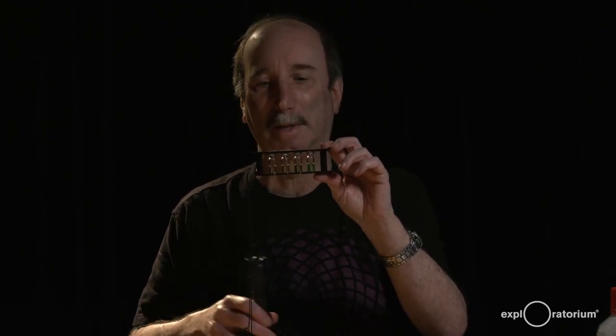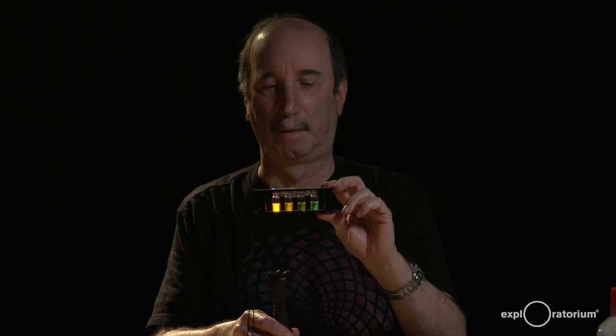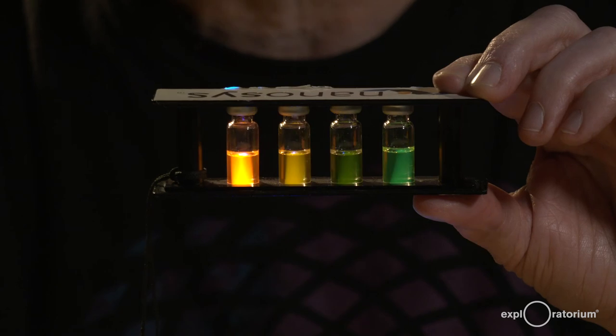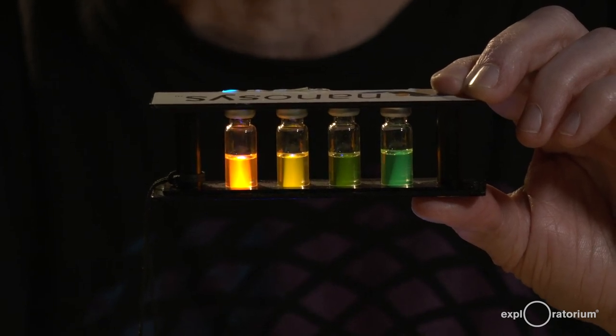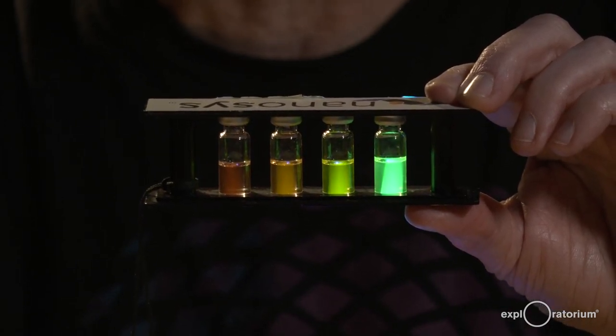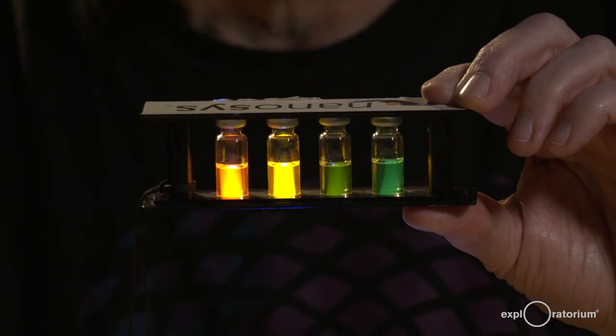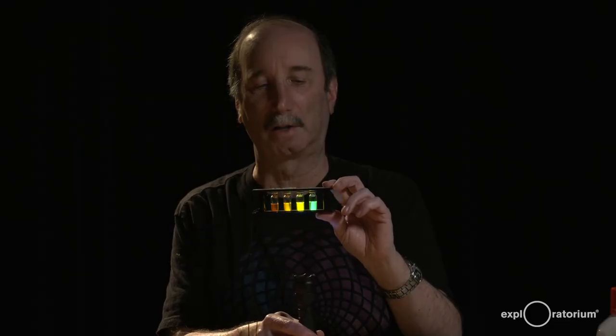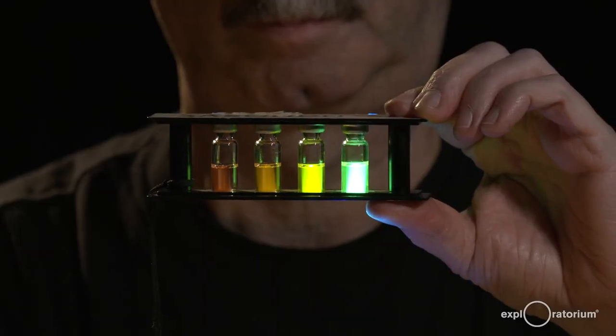We've only had to dim the lights a little bit for this demonstration, and I have four vials of quantum dots right here. And I can show those to you. Let me light them up here. With an ultraviolet light, they glow. Depending on the size of the dot, they'll glow either red for the bigger dots, the six nanometer dots, or yellow or greenish or even kind of a little deeper green closer to the blue. I only have four colors of quantum dots here. Isn't that cool? Quantum mechanics that you can see.